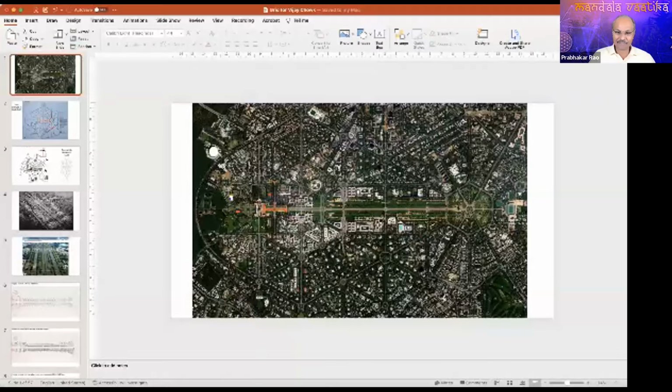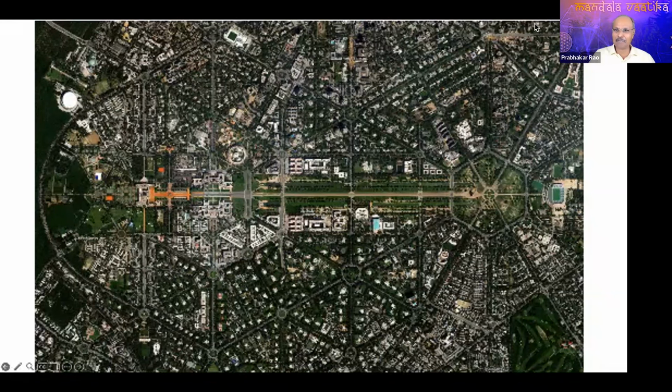So let me start my presentation with a simple introduction to that part of Delhi, where, if you see, there is so much geometry. If you see my cursor now, that's your North and South Block. That's the Rashtrapati Bhavan, the existing parliament there. And this is the Rajpath and the India Gate, now Kartavya Path. But you see the geometry. You have the hexagon there. Then you've got the roads leading to Connaught Place and all these various geometries.